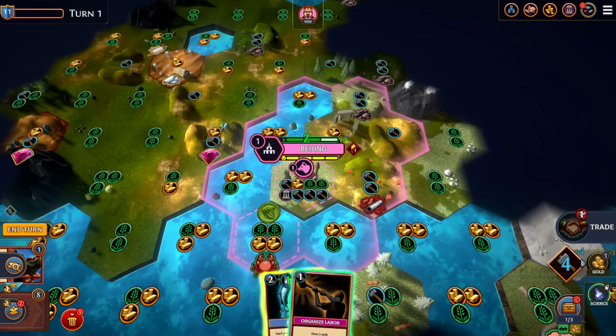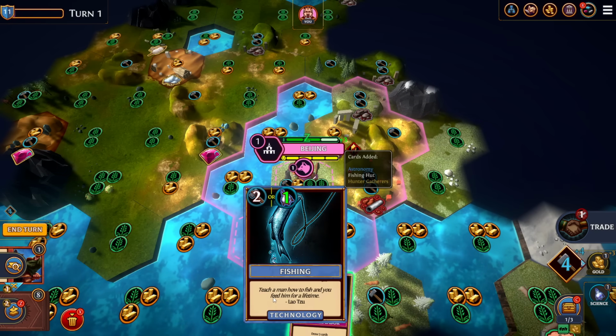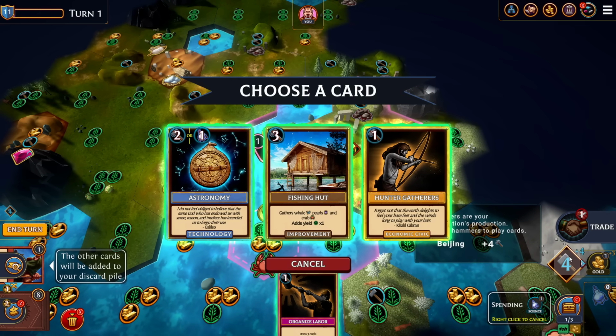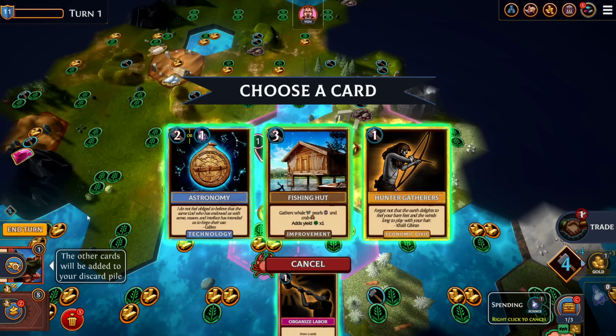The nice thing about the science is this is a special resource. On all your technology cards, like fishing here, you can unlock technology by spending production or by spending science. So I can go here and unlock fishing for quote-unquote free, not using up any production, instead using the 1 science. These 3 cards will all go into my deck. However, I can choose one of these to go into my hand immediately. I'm going to do that.